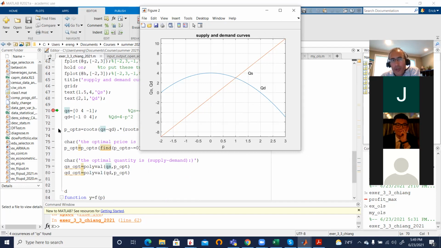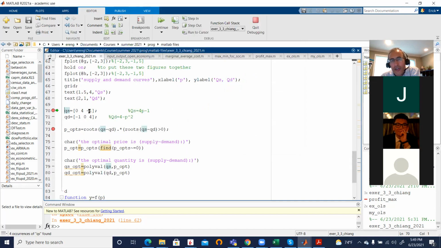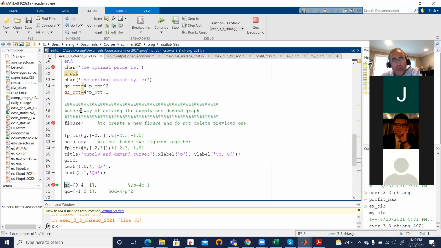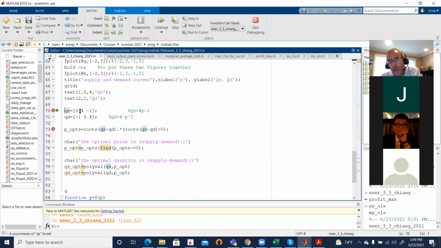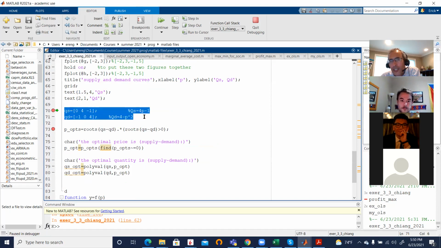So what I'm doing here is something very rudimentary. I'm defining the functions, the polynomials. This is the polynomial for QS, right? If you remember, QS is this one. It's 4 times p minus 1, and the other one is a quadratic. So I need to add this 0 because this one here is a quadratic. Remember, it's minus p squared, so that's why it's minus 1. It doesn't have a p term, so 0, and it has 4. Do you understand this notation here, guys? This is the polynomial notation that we write in MATLAB. Make sense to you? Yeah.